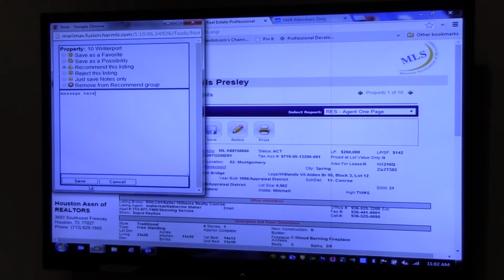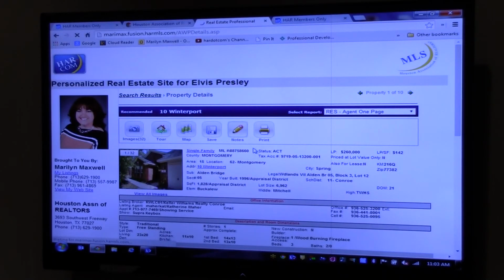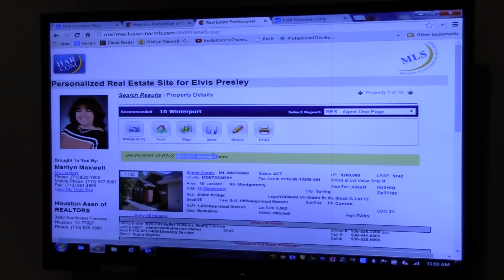I'll just put a little something so you can see what it looks like on the next page. So here is what they wrote, or in this case me, I'm logged in as me. So on this date and this time, they wrote that. And then if the consumer wrote something, it would show up right there. So it'd be like a little conversation at the top of the listing each time. It's not coming to you. It's not going to show up in your email. You don't get any kind of notifications. That's right. You have to open it and look at it.